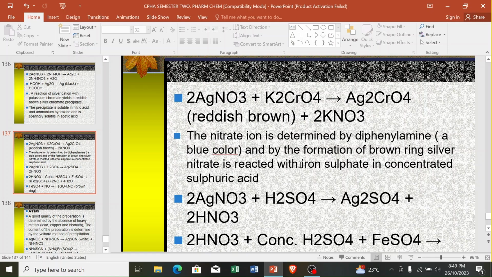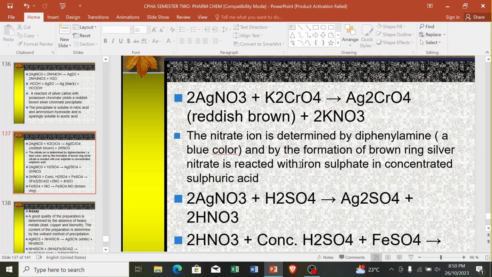So by the end of the whole of this, we see that we have managed to carry out tests for two ions, the nitrate ions and then the silver ions. For silver ions, we have around three reagents we use. One is concentrated hydrochloric acid. And we don't stop there when we use hydrochloric acid. To the resultant precipitate formed, we add nitric acid and then we also add ammonium hydroxide or ammonia solution.